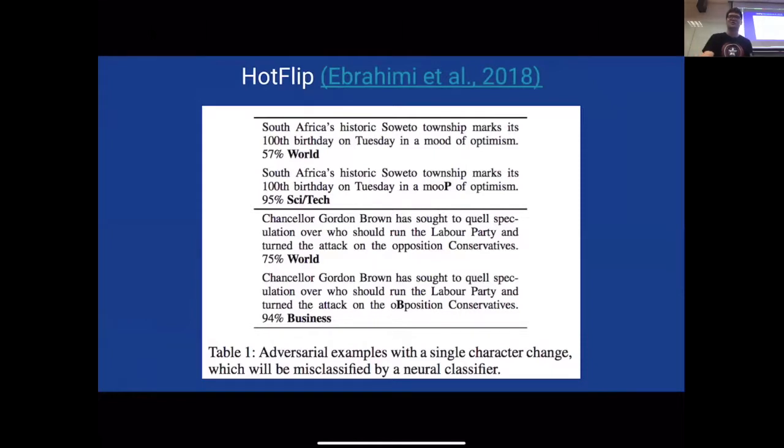So they just change a single character, and then the prediction will change, and the performance will also change a lot. And in the second example, they change the character P to B in opposition, and the prediction will also change. And I think humans will still be able to solve these cases trivially, but models cannot. And in this case, they are actually using character-based models. So by right, these models are supposed to learn meanings from the character level, and yet they can still be fooled.